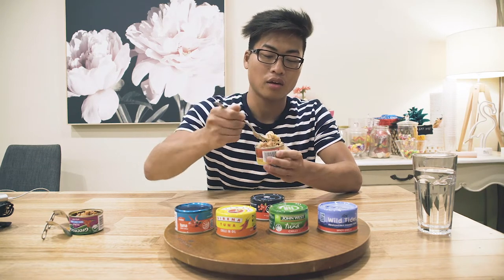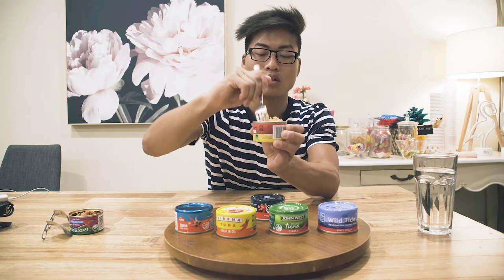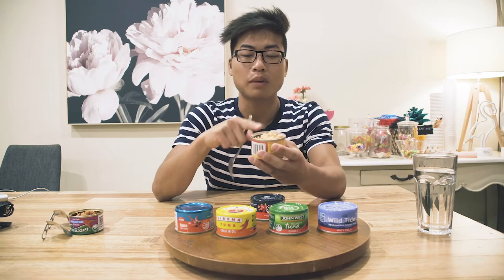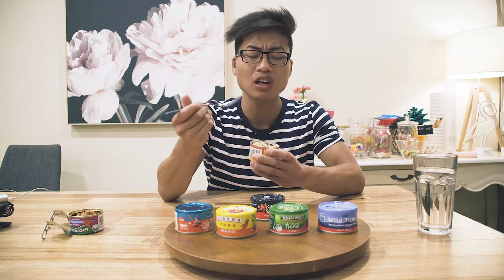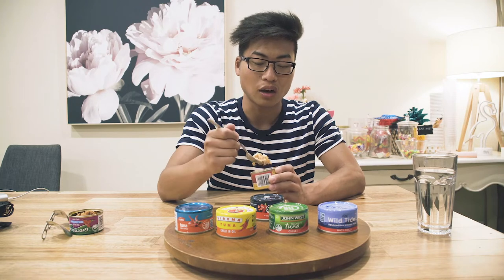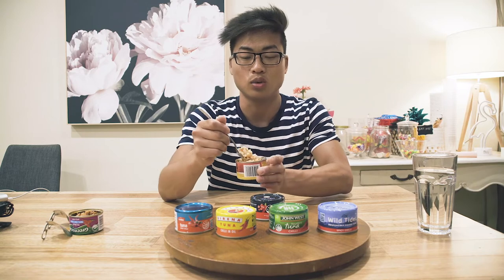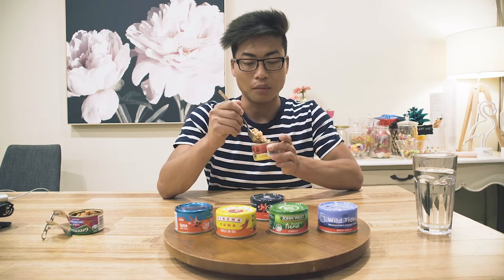As for texture so far, I really like the way it gets mashed up. This one is quite nice, and it's also about two dollars in store — I think I got this one for $1.95. I really like the texture of this one. It's quite smooth and really easy to eat. The only downfall I don't like about it is that mashing up the tuna takes quite a while. So if you're on the go and you want a really quick snack to eat, I probably wouldn't recommend this can. I'd probably go with something a bit mushier that's a bit easier to digest if you don't have the time to mash this one up.